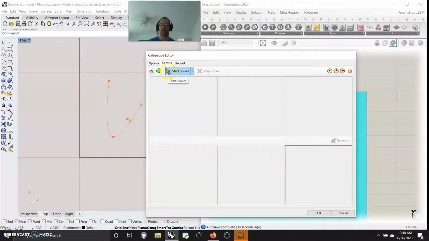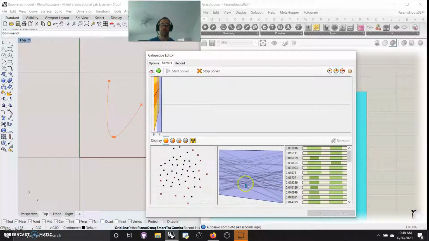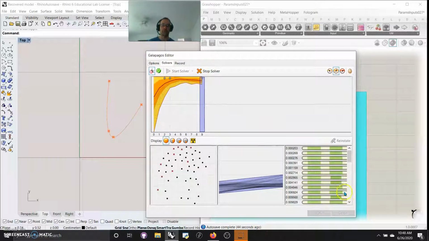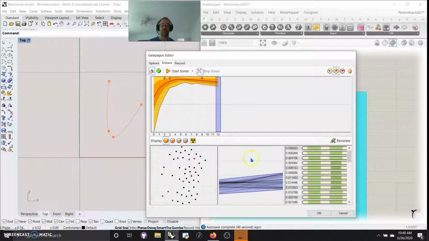You go over to the solver and you start solving it. Basically the script will run enough times to say, here are all the solutions that I'm generating. You stop it or you wait till the end, and then you're able to go in and find other points by reinstating and see that point on different levels. It will give you the closest point and get closer and closer.